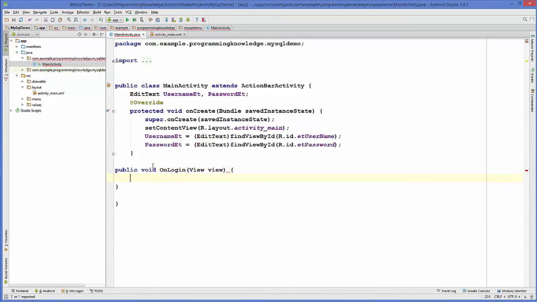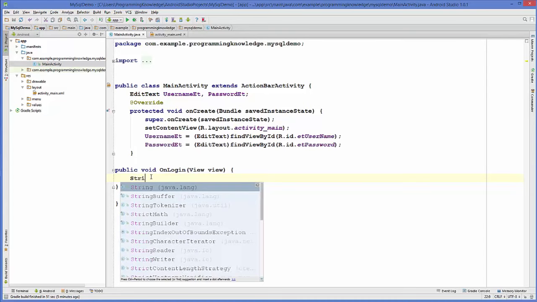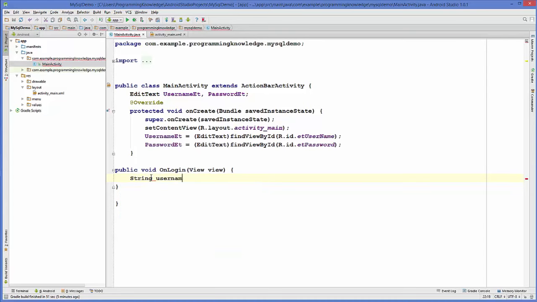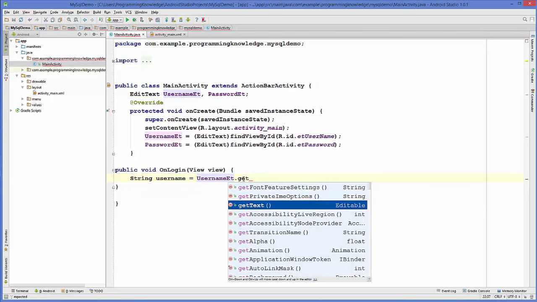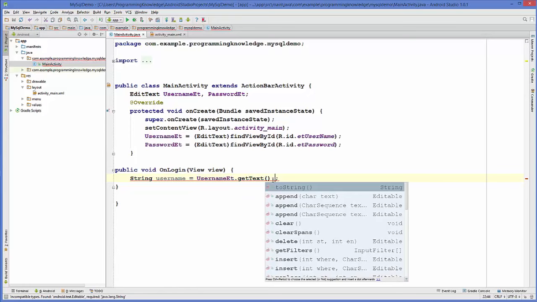And inside your method, we will take these username and password and get the text from these edit texts. So we will declare a string variable, string username is equal to our username variable, which is this one, dot get text dot toString.